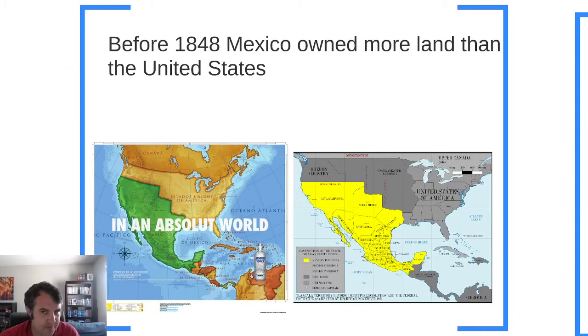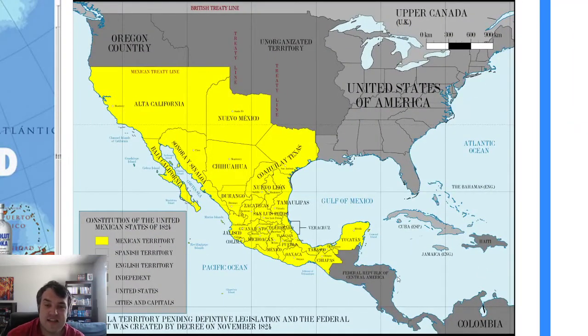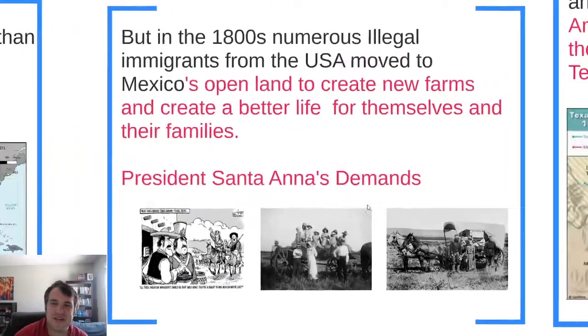Before 1848, Mexico actually owned more land than the United States. All of the land that's going to become the Western USA is owned by Mexico, including the entire state of Nevada at this time. Check it out. All this yellow used to be Mexico way back when, and we would all be in Alta California right now here in Las Vegas. And then Texas and Chihuahua and all that was going way up there. I do remember, kind of funny, that Texas used to be called the New Philippines. So something interesting to know there.